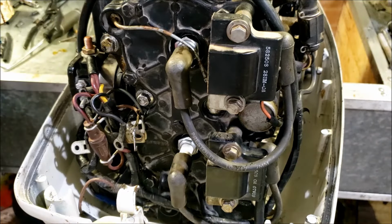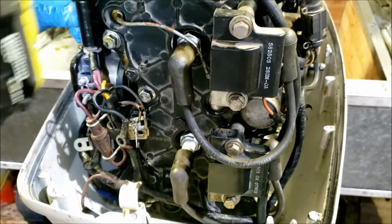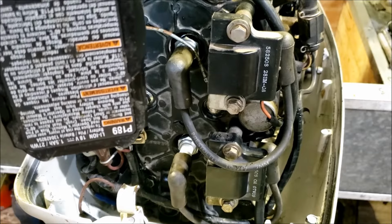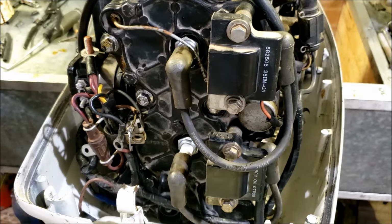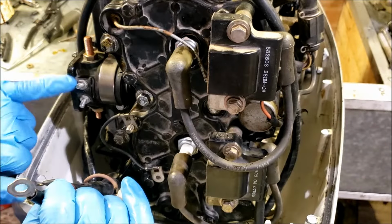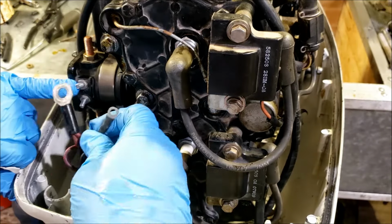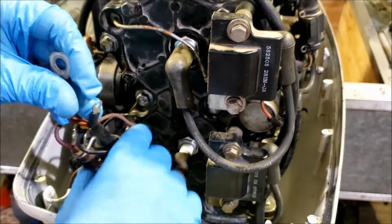The little solenoids are a little funky sometimes. Kind of not tricky, but the wires just don't fall off of them like you'd like. These solenoid studs are long, so rather than being here for an hour with a ratchet, just use my little power drill thing. So we have a solenoid power here. We have the yellow with red stripe, which is our solenoid start wire, and then the bottom one is the ground. So pretty straightforward there.